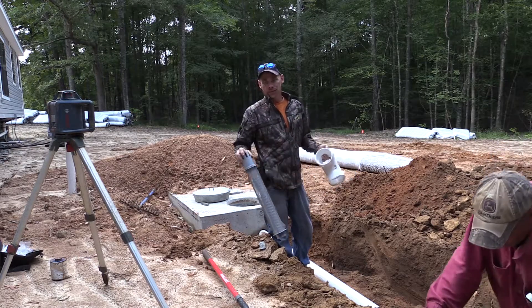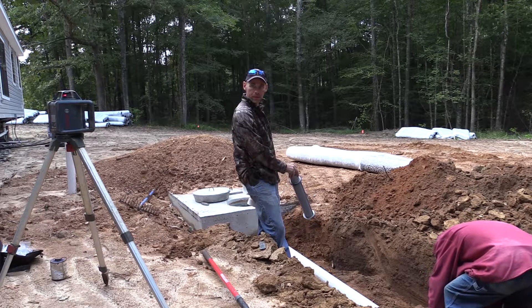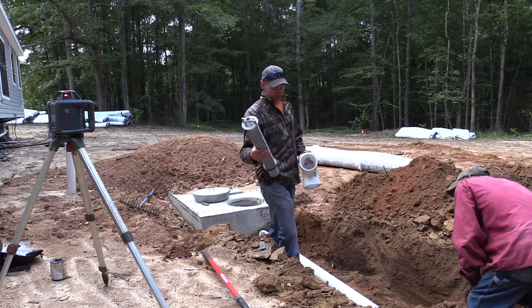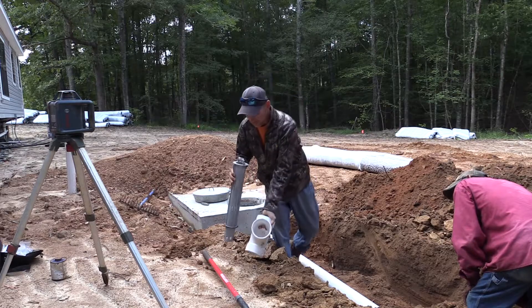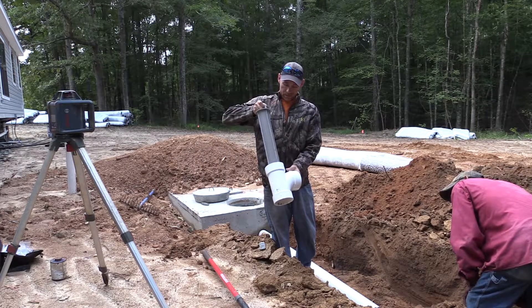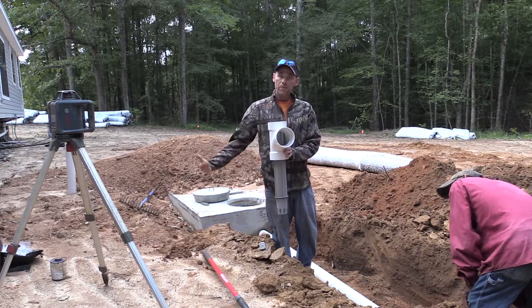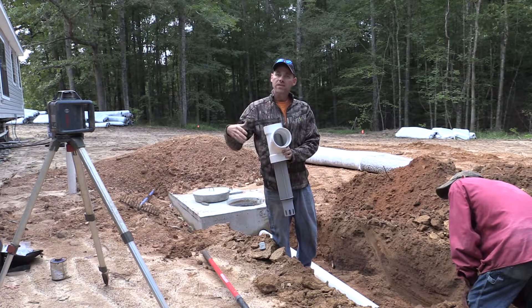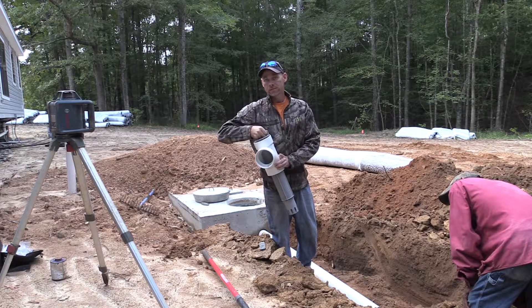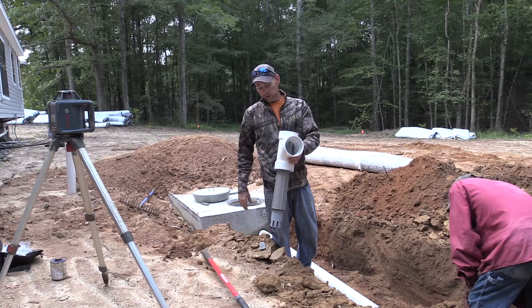This is your outlet. After you get the pipe in there — there's a rubber gasket on most tanks — make sure it's tight. Then you put this in with an extension pipe. This is what they call your filter; it just keeps stuff from getting into your field lines. It goes inside the tank. A lot of times when people have issues, if they don't have bad dirt, this is what it is — they put stuff in the system that shouldn't be there. It saves your field lines. It's a lot cheaper to pull this out and rinse it off than to replace two or three thousand dollar field lines.